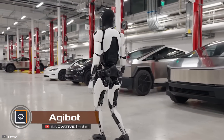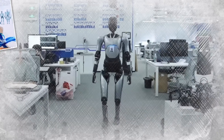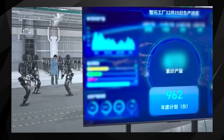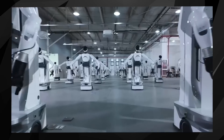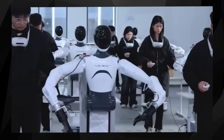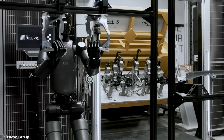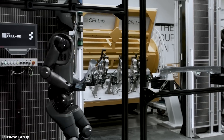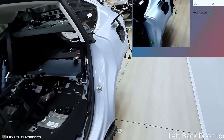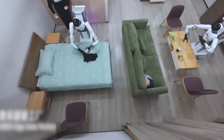We never cease to be amazed by Elon Musk's robots, but it seems he might be falling behind China. The company Agibot has begun mass production of humanoid robots. Although the firm was only founded in February 2023, it has already manufactured 962 units, surpassing Tesla's projected timeline set for 2026. This positions China as a leader in the industry. At Agibot's factory in Shanghai, robots and humans work side by side. Digital workers organize inventory, assemble parts, and perform quality testing. To train their robots, the Chinese company has established a data collection factory.